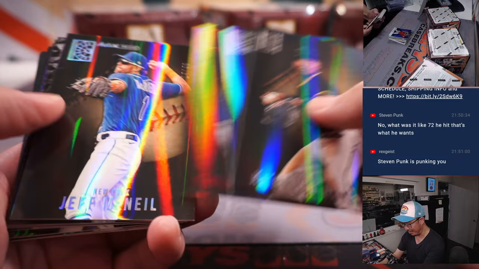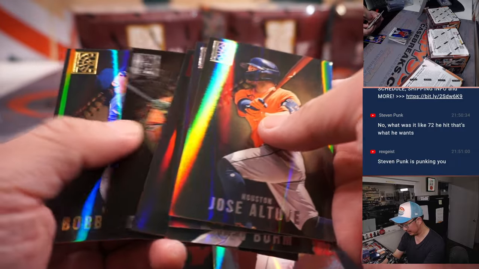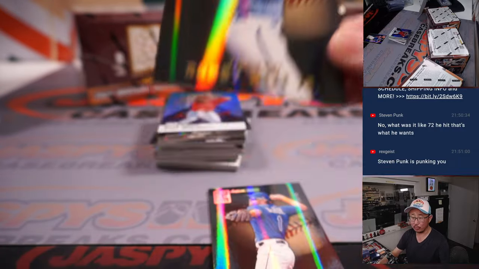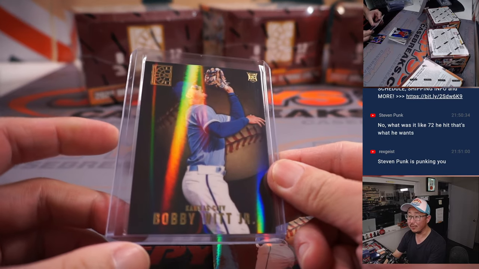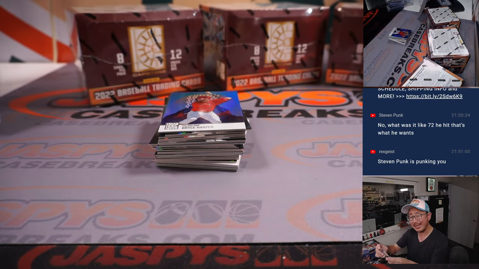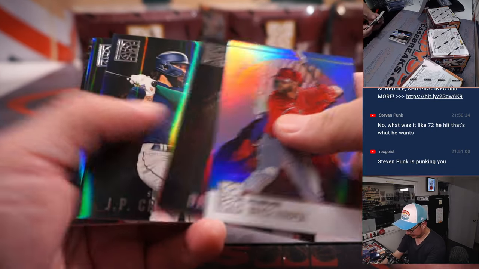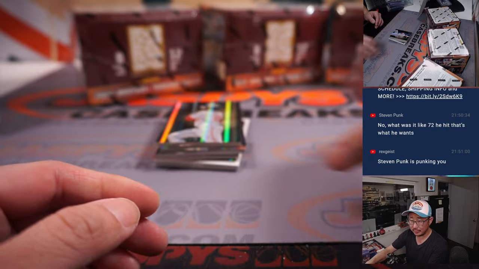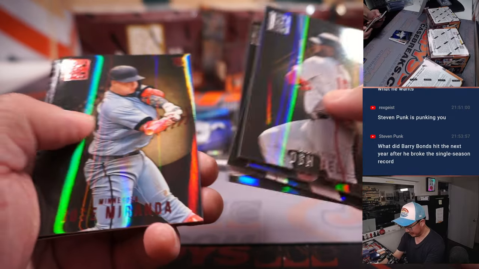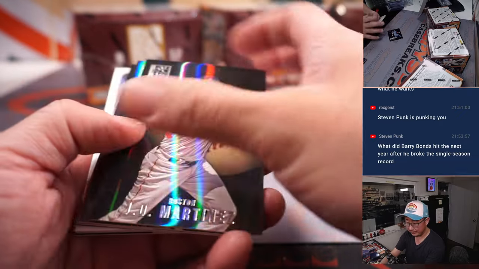I wouldn't be surprised if Aaron Judge never hits 50 homers ever again in his career. Bobby Witt Jr. gold foil. Let alone another 60 season. Let alone a 70 season. I guess if he does it, I feel like he'd have to do it in the next two or three seasons. And those are special years, you know. I mean, Aaron Judge makes it look easy, but it's not an easy feat.